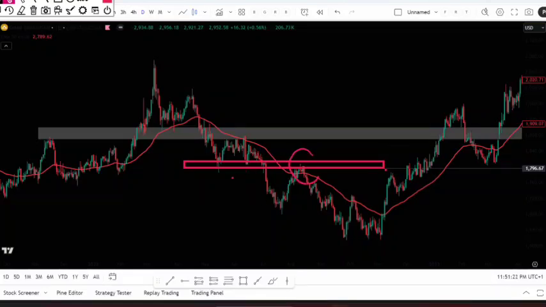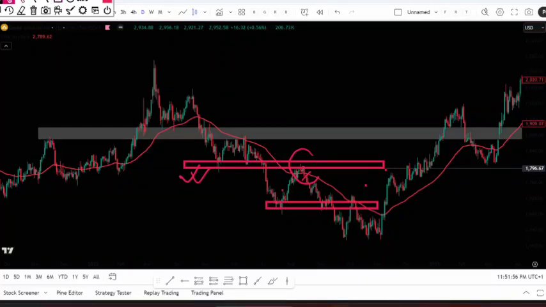Okay, what are the two things here? One is our support became resistance, and the 50 EMA is also here in this zone. That means when we get this red candle, we can go for the short entry. Okay, and here also market take the resistance in the 50 EMA. If you draw here also, you will find the same thing happening.